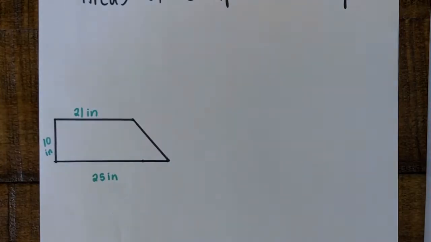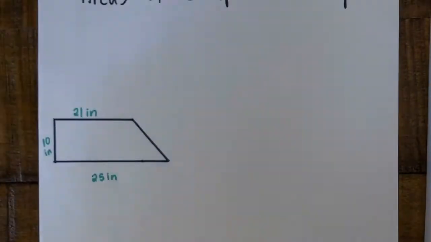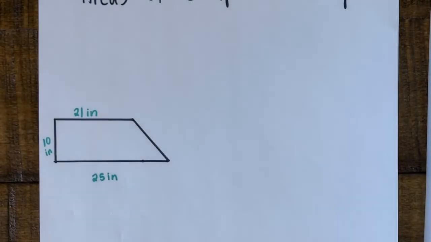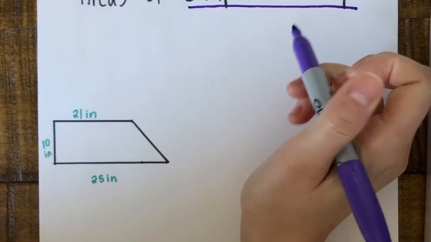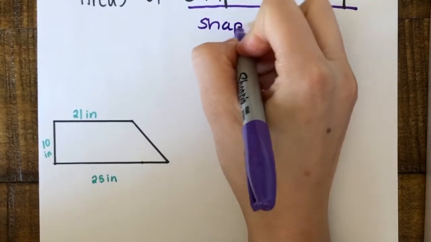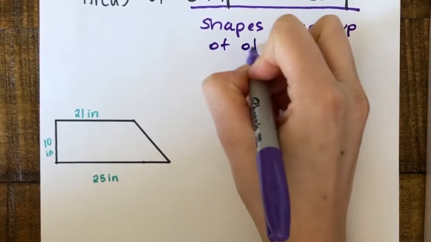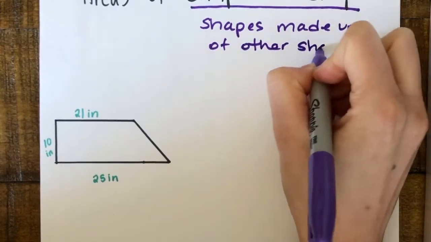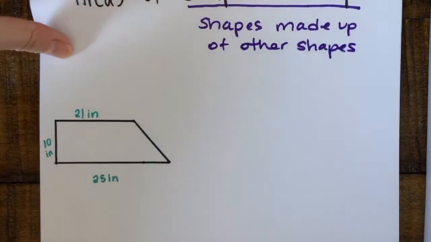Hi everyone. So with our newly made cheat sheet, printed or referencing it, we are going to look at finding the area of what's called composite shapes. So this is just a fancy way to say funky shapes or shapes made up of other shapes. I call them Franken shapes because they appear to be stitched together of multiple different shapes. So here are a few examples.